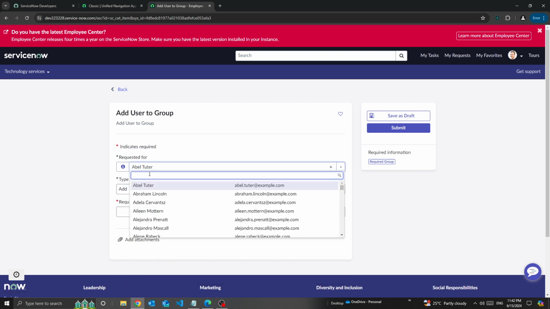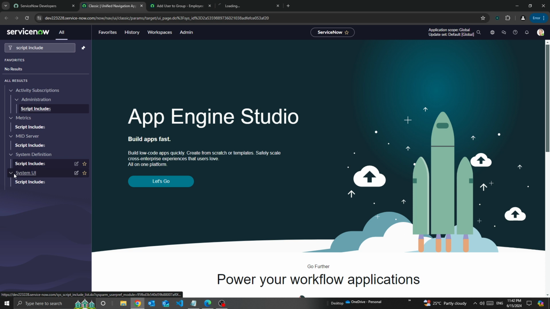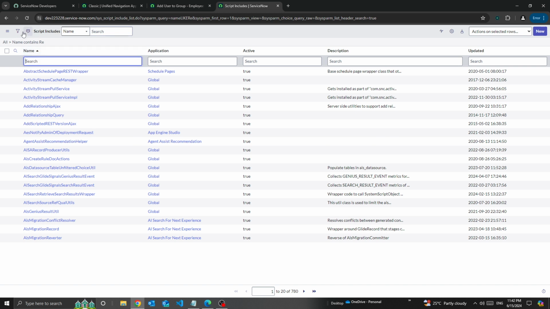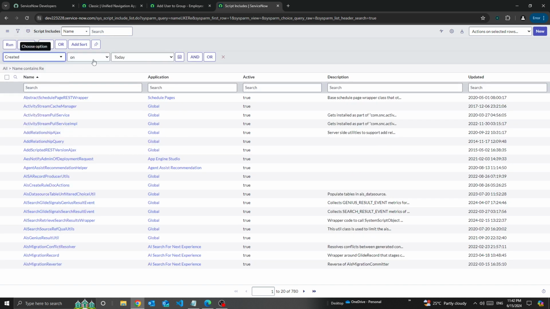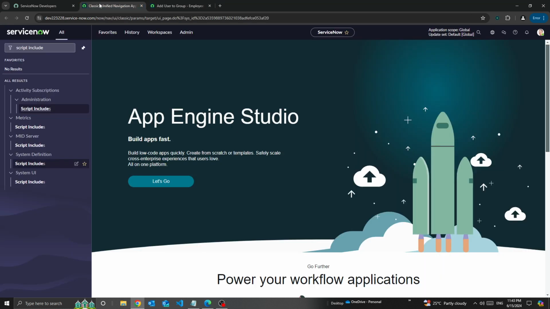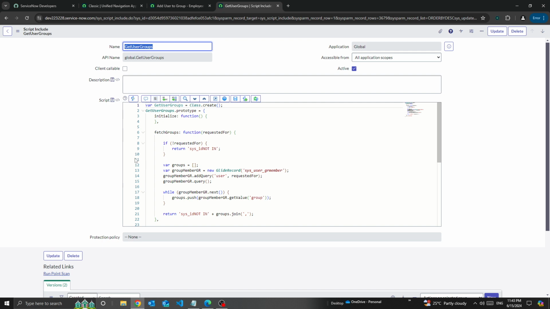And I'm just going to go back to our script include to make this change. I'm kind of thinking about it on the spot how we can do this. So it is called our script that we did last time. I'm trying to remember. Let's see, requested. I'm just going to go to created. Or I'll just click on updated to filter the most recent ones. And I don't see it. Oh, I clicked on the wrong script include. All right, under system definitions. There we go, get user groups. All right, I was sweating there a little bit.